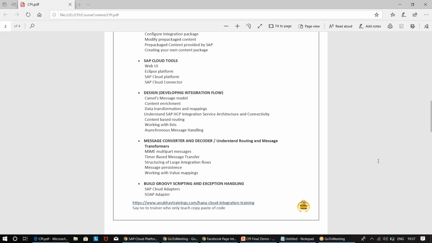Till 2022, I can say for sure CPI will be a very good option in case you want to start with it. The next question we have is: will SCP cover HCI DA? Data services is not covered in this particular course. Sorry, we are not covering HCI DA. The challenge is installing that particular agent and getting bulk data to show in real time. It's quite a challenge. So no, we are just talking about only SAP CPI.